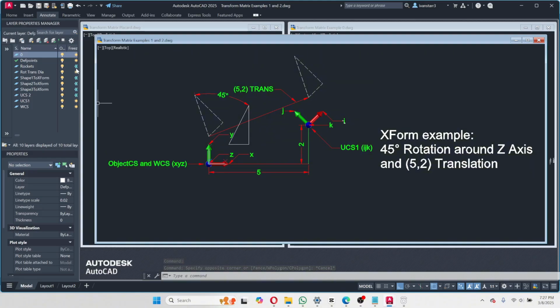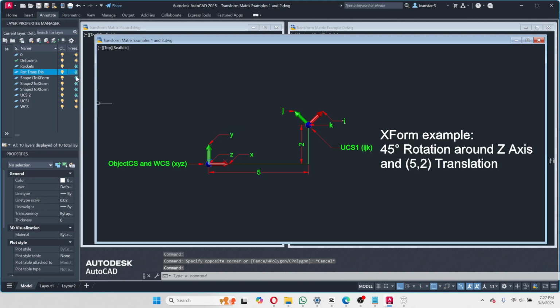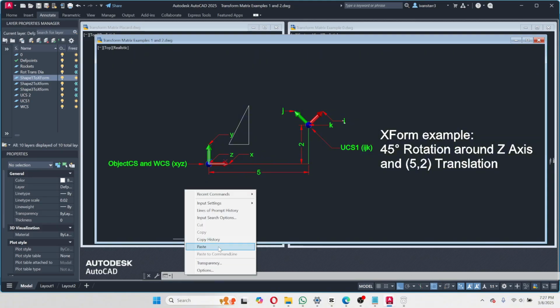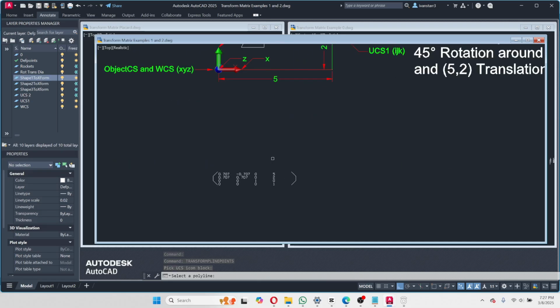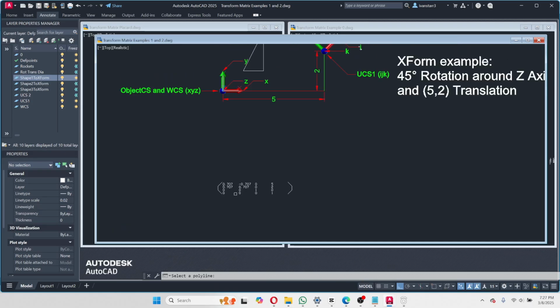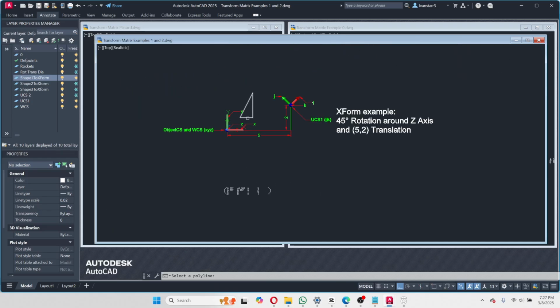So first of all, I am going to turn off this diagram here. I'm going to put that shape back on here. And so it's very simple. This is 1, 1, this is 2, 1, and this is 2, 3. Those are the points of this triangle here. So now I'm going to run the same program. And so I'm going to pick the icon block here. There's its transform matrix. It's much simpler, as you can see. We'll go over that in a second. And now I'm going to choose this triangle.